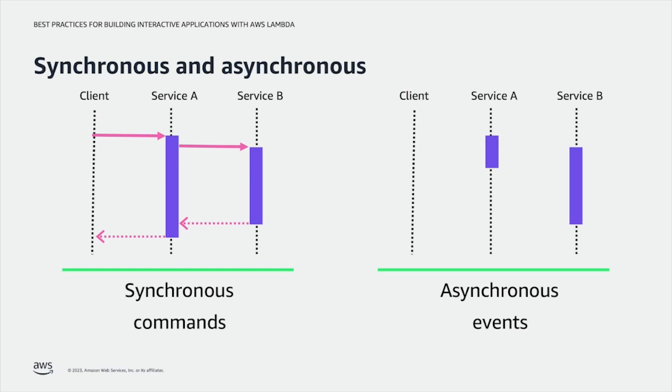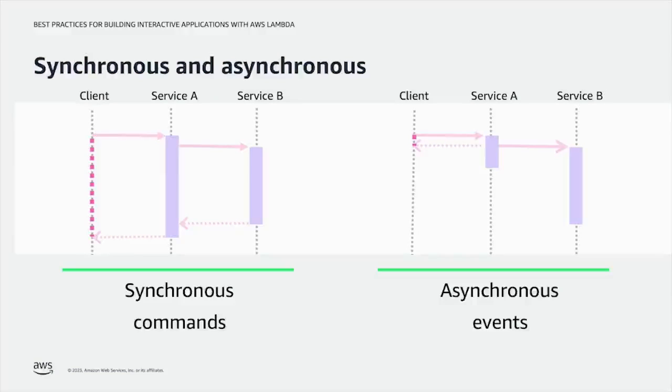Whereas the same workload run in an asynchronous mode will look more like this. The client will send a request to service A. Service A will send back an acknowledgement that it's got the request, and then the process will continue on downstream asynchronously. The key difference here is represented by this pink line. This is blocking time. This is how long the client is waiting to hear back from service A before it can move on to the next procedure. So that in a nutshell is the difference between synchronous and asynchronous.